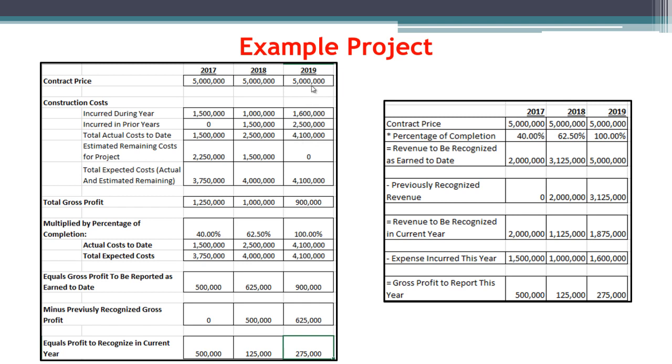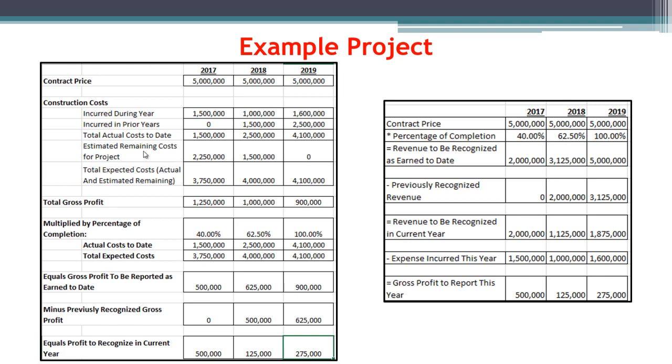Notice by the time we get to the very end here, we have a $5 million revenue, and at that point we've incurred $4.1 million in actual costs. So we know right off the bat that we have $900,000 in profit. That's the actual amount by the time we get to the end of 2019. Just kind of note that. It's not a loss, because if it was, we would have to take that into consideration. But right now, we are eventually earning a profit.